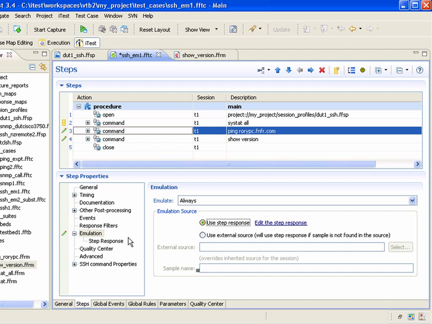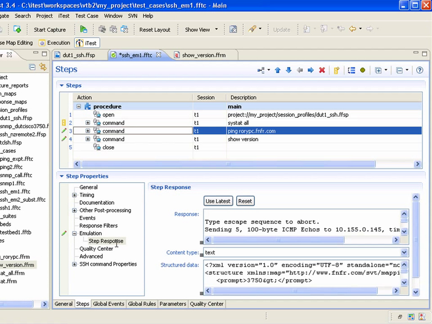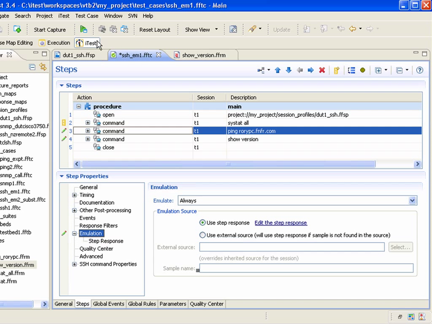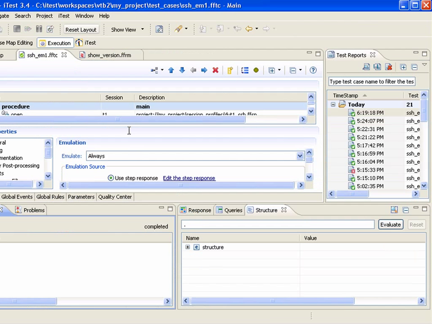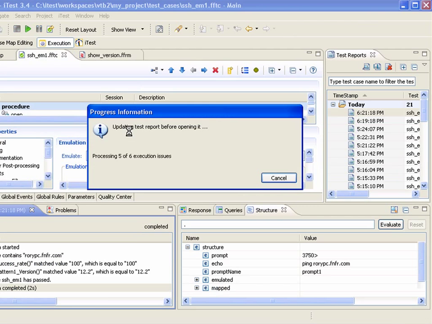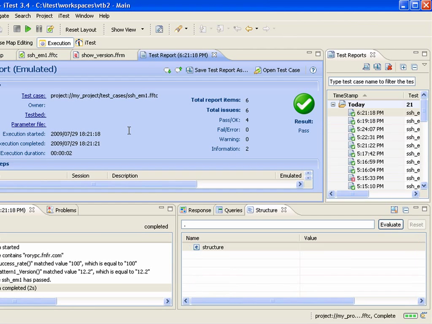So another shortcut for getting to edit the step response is this link here that we provided. It does the same thing as clicking on that link there. And now if I emulate this test case, we'll see that the other step came from the local emulation response instead.